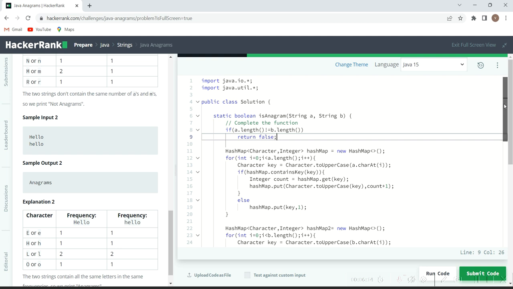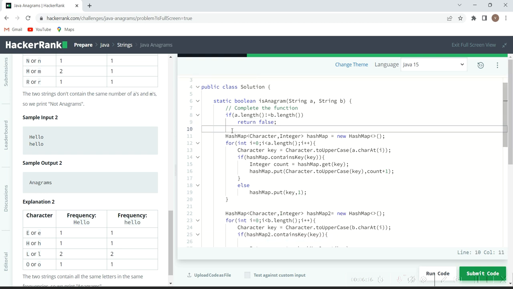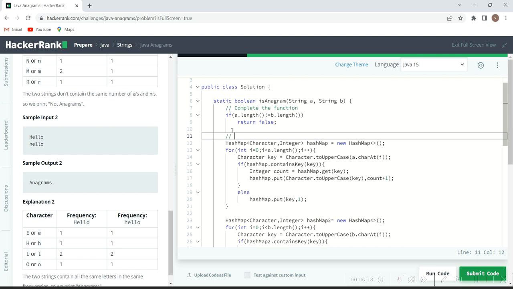Next, in this code I am checking the frequencies of each character in the first string. I have taken a hash map. In the hash map, every key will contain the actual character, and the value will contain the actual count, how many times it has been found.